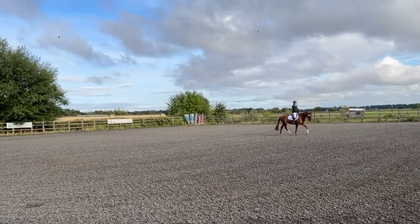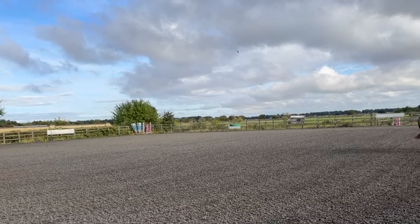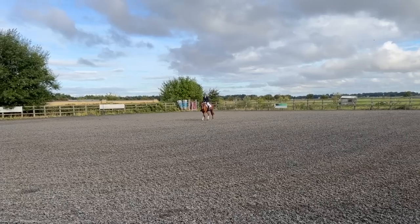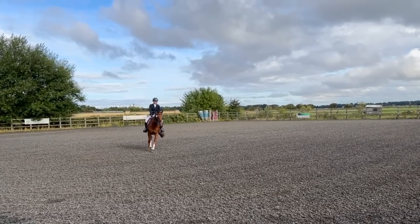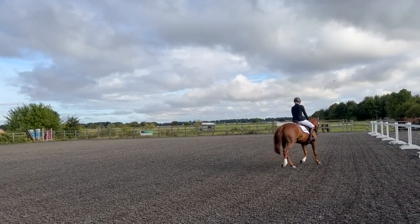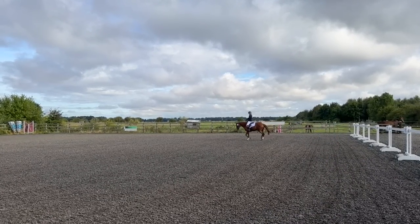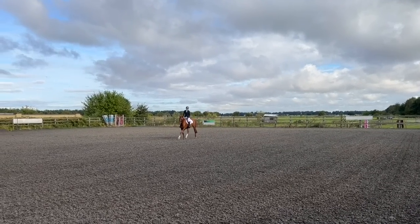And I was so proud of Snip. She warmed up beautifully, neither of us were tense. She's never been in this arena, she's only ever been in the one across the other way. We were at Epworth Equestrian, and I was really, really proud of her. I actually had too much time to warm up, but I would sooner have had too much time on our first competition, because we could have got there and she could have been extremely tense and it could have taken me half an hour to get her to be nice and calm. But actually, she was lovely.